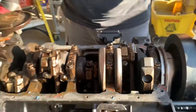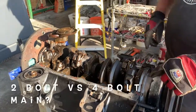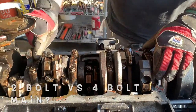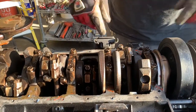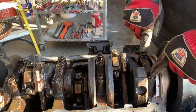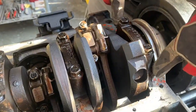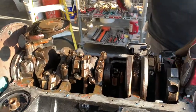A 5.7 GM crate motor. It's a two bolt main. When they talk about two bolt and four bolt mains, these are the main caps. That's what the crankshaft rotates on, an axis right through here. So when there's two bolts holding down the cap, it's called a two bolt main, and when there's four bolts, it'd be a four bolt main. So it's a quick visual identifier.